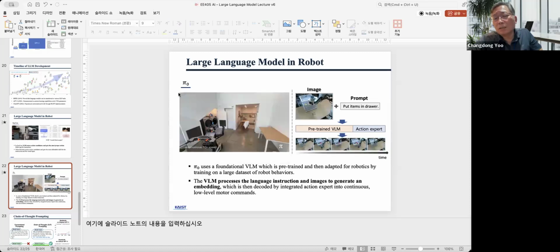There is a foundation model that is specific for robots. We call this a Vision Language Action Model, VLA, or the foundation model Pi Zero. You can Google search this and download it. What this does is it takes the image and also the prompt, the input, and this is fed into a pre-trained vision language model, and a sequence of actions will be given.